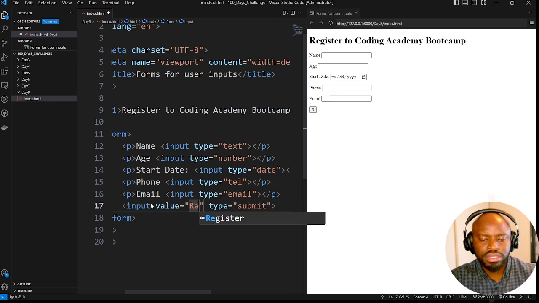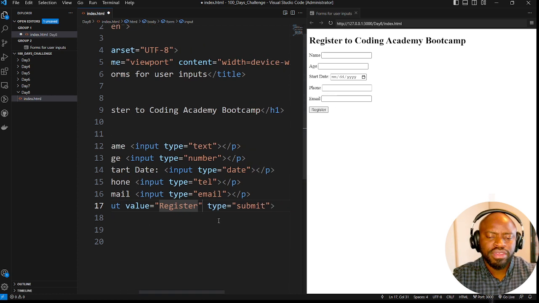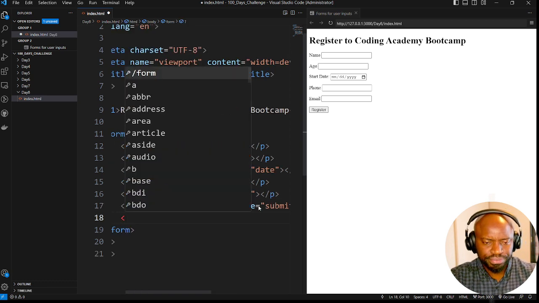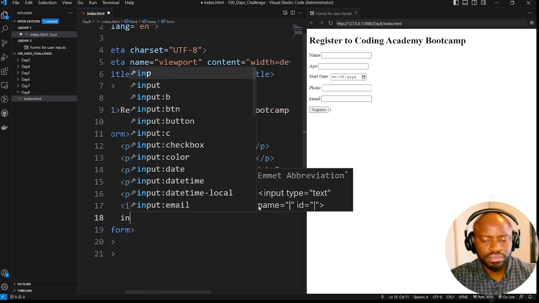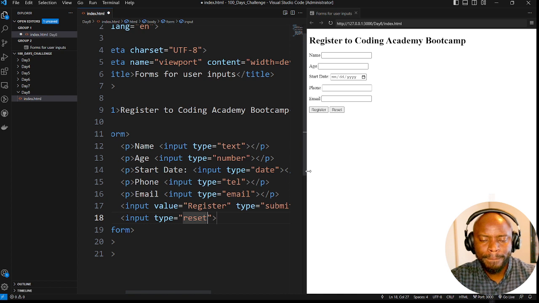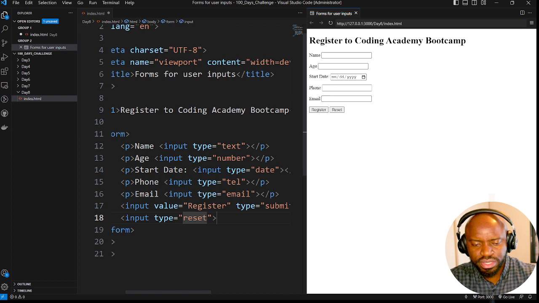This is register. So now it's saying, okay, we need to register. And you can have another button for reset. Let's reset. This is going to reset the whole form to remove everything that was provided in the form.